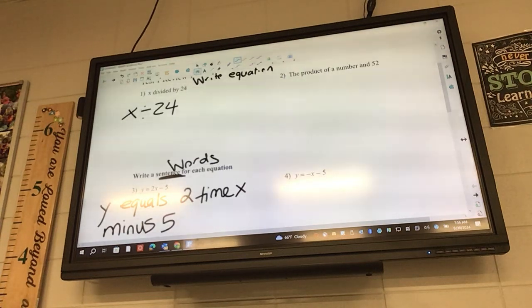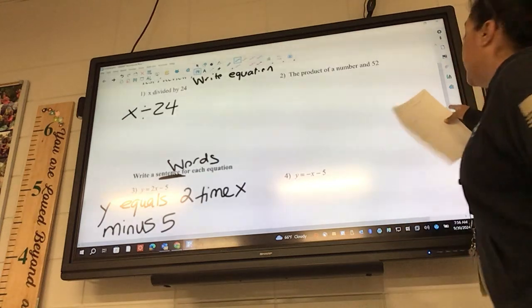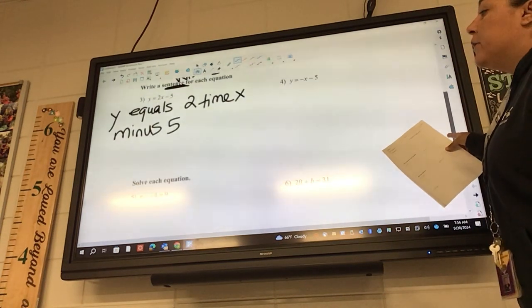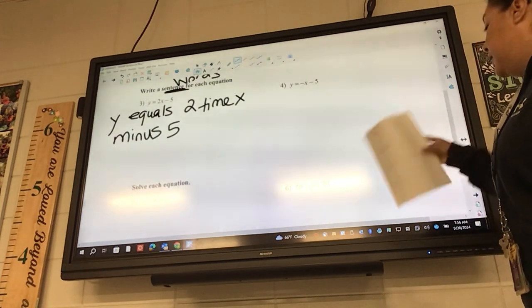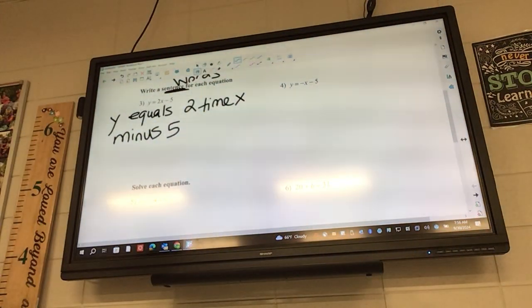Okay, if you're looking at number 2, it says the product. What does the product mean? What does product mean? Like adding. Close. Multiplication. Okay, the product of a number means any letter. Okay, so those ones you're going to do. Solve each equation is simply just that. Okay, we're solving for x. And so these ones are the ones where it's kind of hard for me to write instructions. You kind of either know how to solve equations or you don't.